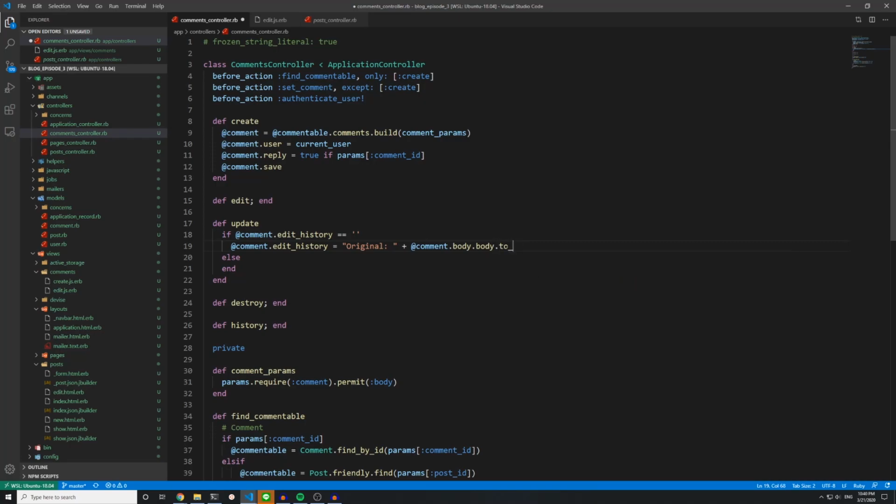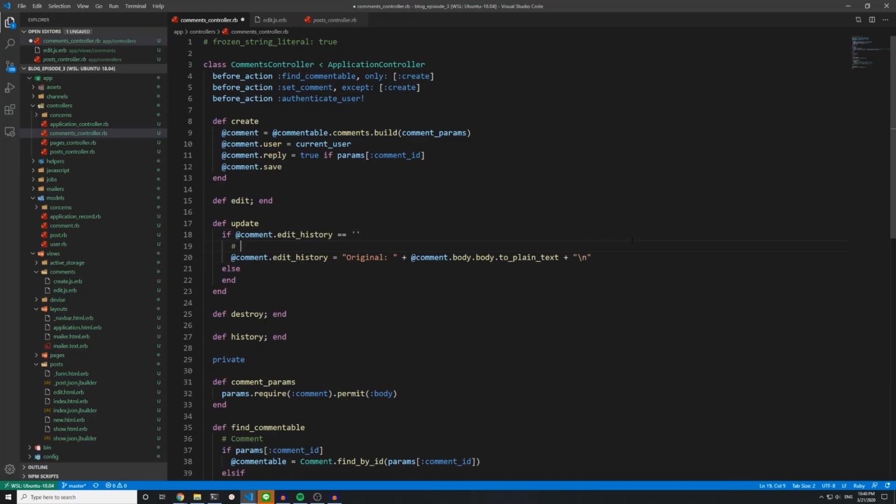And then we're calling to_plain_text to convert it to just some plain text. And then we're saying /n, and we're using this later to do a G substitution on it, or we use an expression to search for this /n, and then every time we find this /n, we replace it. So we replace /n with a BR and then an HR, I think. So every time we get to the end of an edit block, we add in a BR and an HR so it just looks nicer.